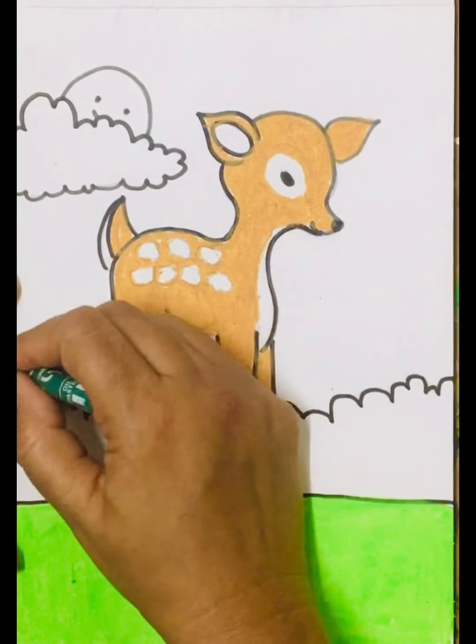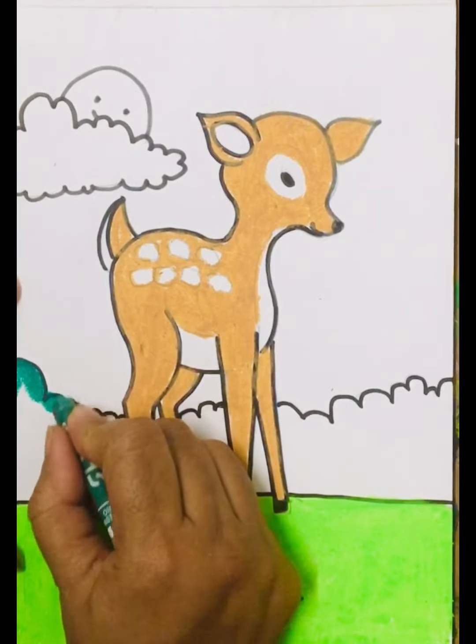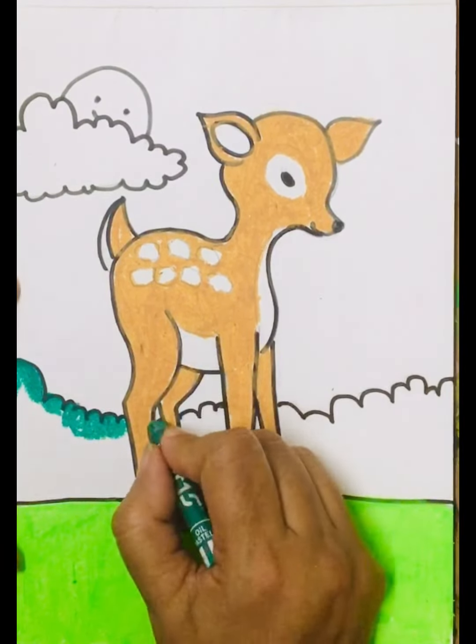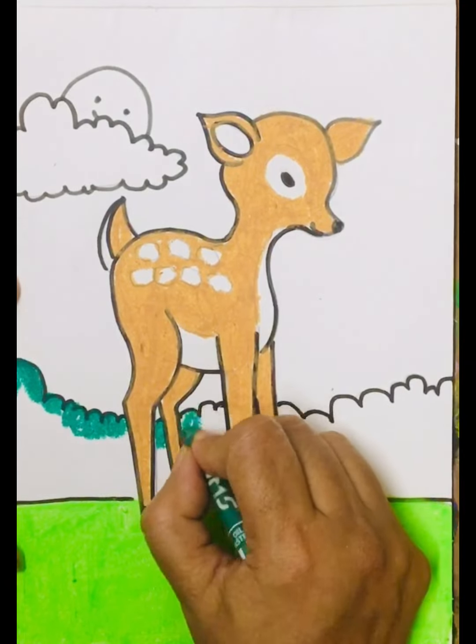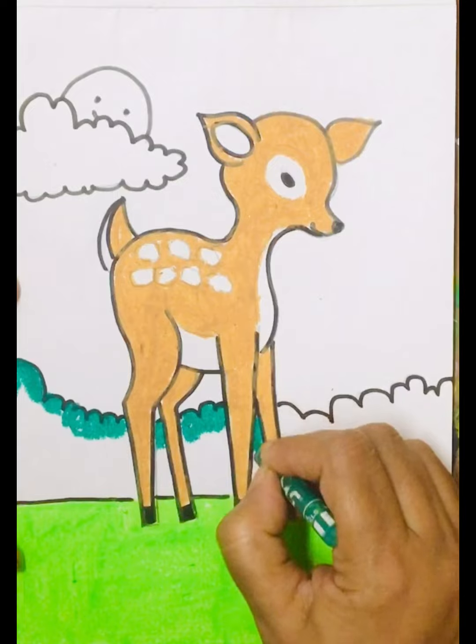Now I've taken my deep green, children. See, I'm doing my borders. Okay. I do my borders. Now since this is Gucci Gucci, I'm using gulli gulli movement.